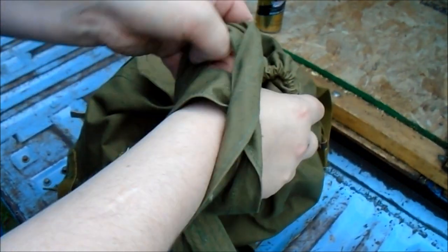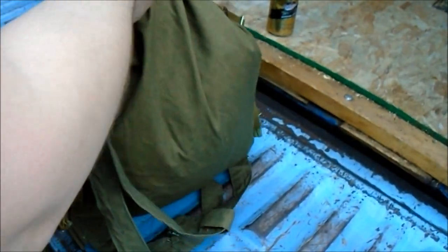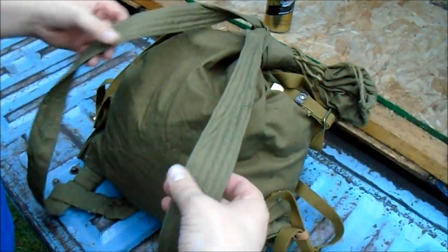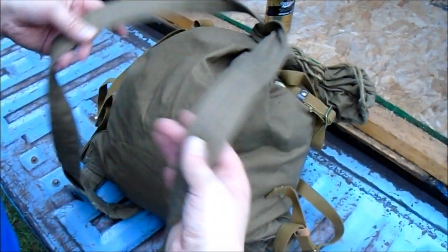So you can put your hand through like that if you want. Then you can just take it and grab the top, pull that through, then just sink it down like so. And then you can kind of adjust the strap however you want to, because they don't usually work out perfect.